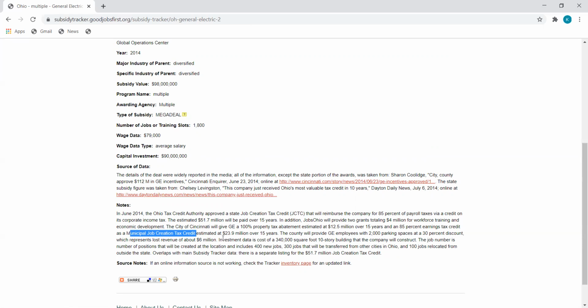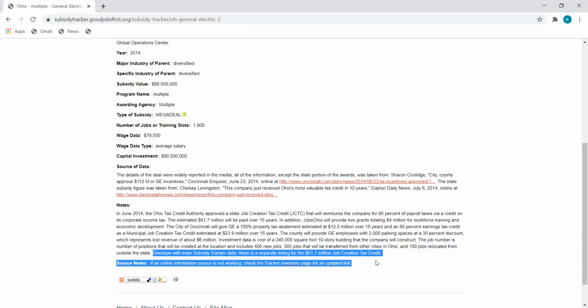So the previous entry I showed you, the $51.7 million for job creation tax credit, is exactly the same money as shown in this mega deal. So to make sure we do not double count subsidies, we adjust subsidy amounts for mega deals. And we do that at the end of the notes section for mega deals.